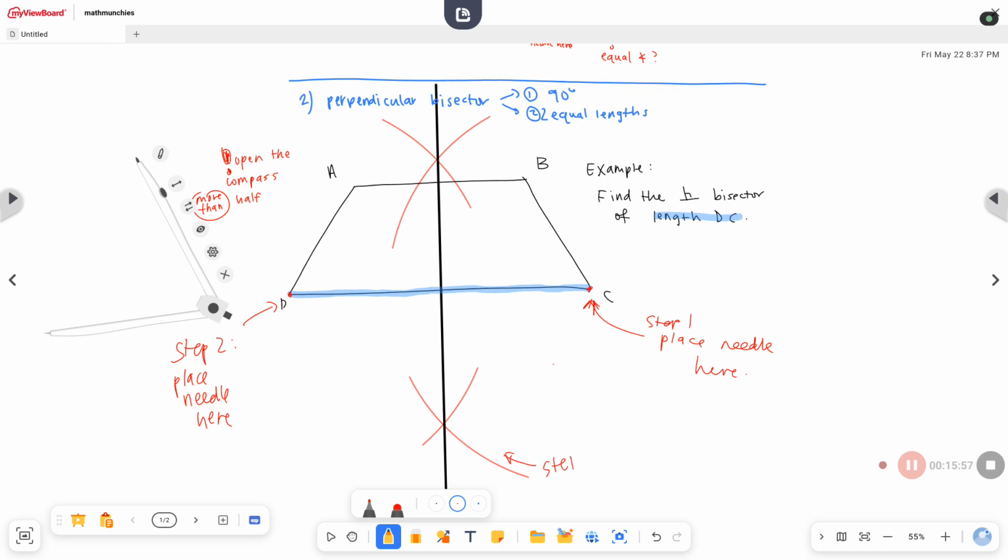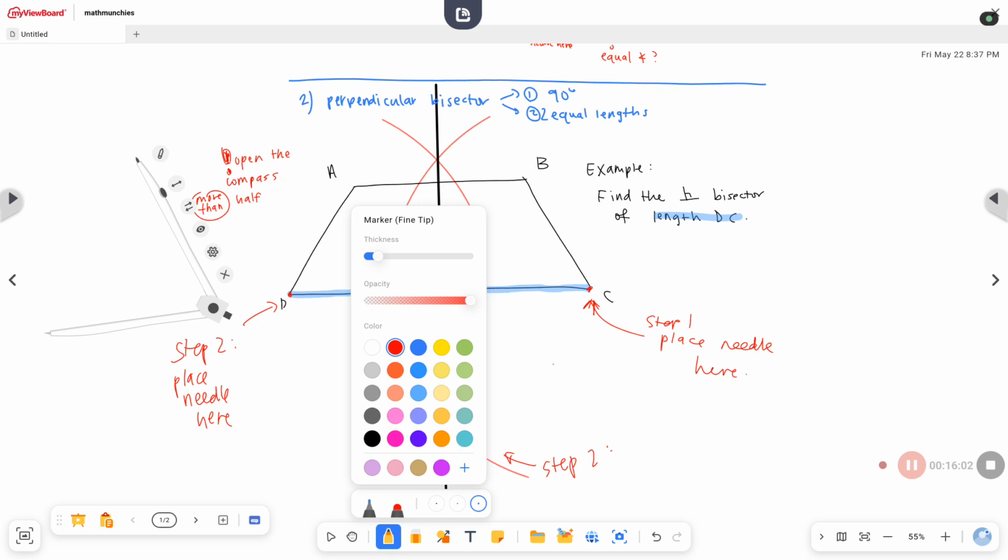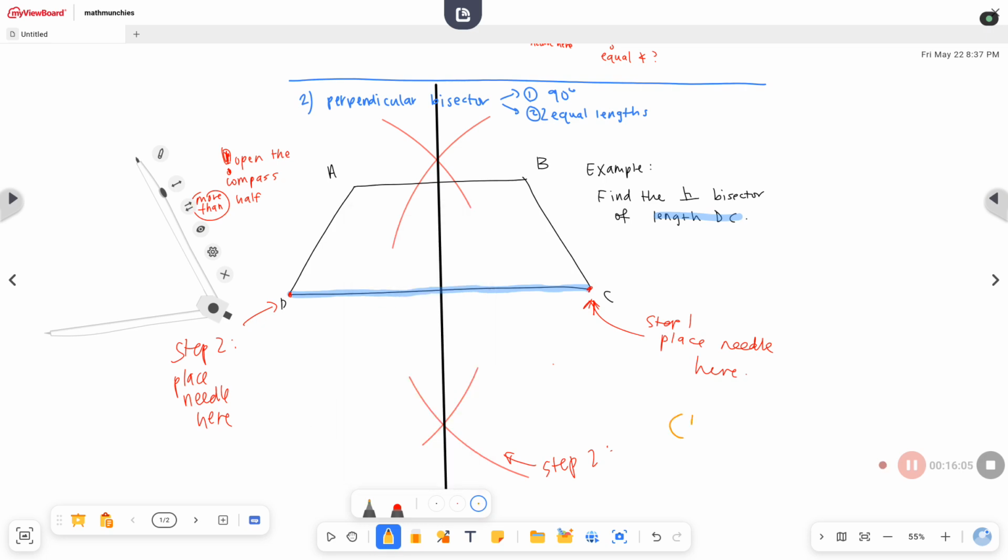Step 2. Lastly, we need to do a check. Okay, check. So guys, when you check, look here, very important, you need to check number 1, 90 degrees. Number 2, two equal lengths. How? So you need to check whether number 1, it gives you a 90 degrees here. And then you must check whether this length right here is equal to this length right here. You all get it now? Then you know you did well. And you need to indicate this in the exam. Okay, buddy, done, finished. That's all for today.